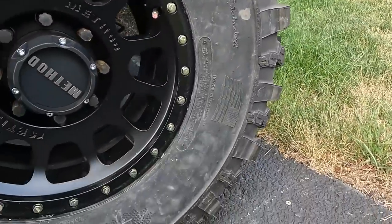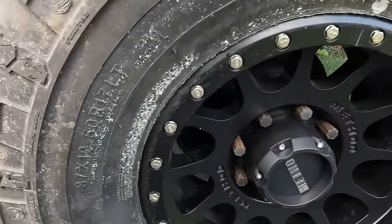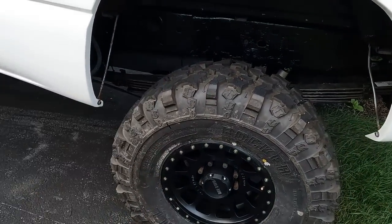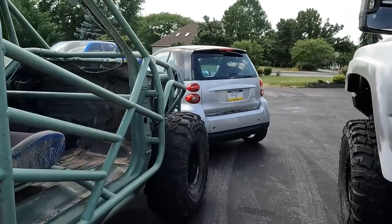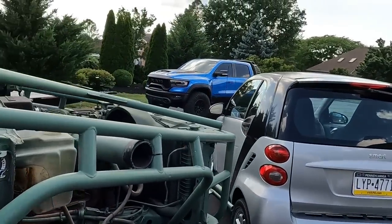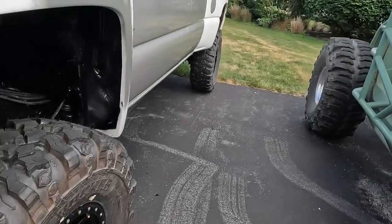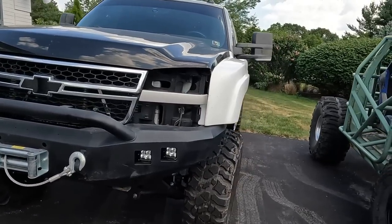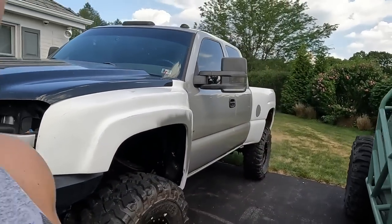I think a 1350, these are only a 1250, I believe. Let me see. 1250. So maybe even a 37-1350, like what's on the TRX, would be enough to make it look just a little bit wider and make it look a little bit better. But yeah, she's getting there. I mean, you heard the noise, she lives. And next stop, I think, will be paint.